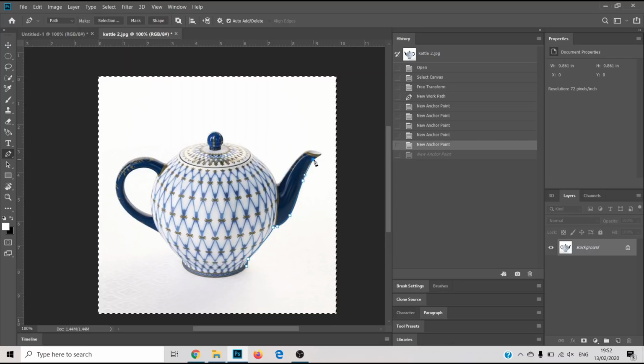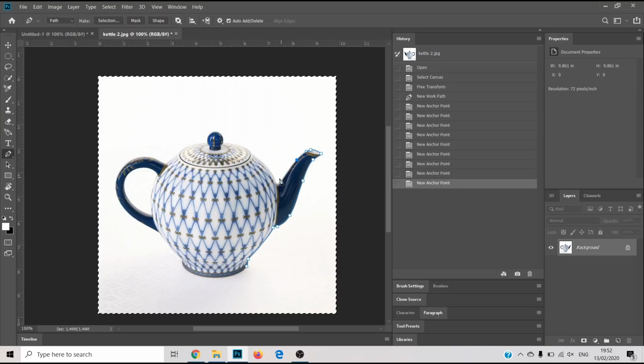We can also use, for example, the quick selection tool over here, but the part of the picture which is similar to the background color will be removed from the selection. So that's why I suggest you use only the pen selection tool. This is the best selection tool I have experienced.